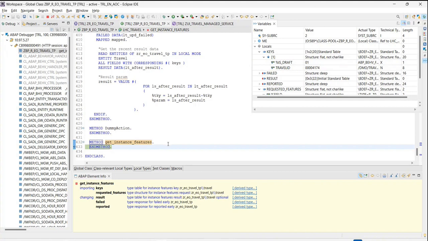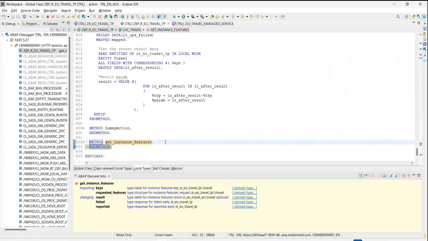The way we will be doing this is, first we would read the data of that particular travel based on the key parameter that we are getting. Once we have the data, we would get the values of it, saying what the value of these fields is. And once we have that, we'll implement the features. So how can we do that? To understand that, let's go step by step.